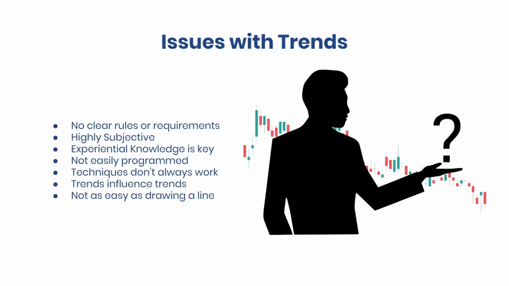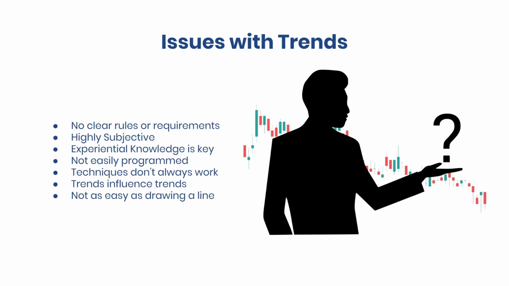What are some issues with trends and why are they so difficult to utilize when the steps are so simple? Well, first of all, there are no clear rules or requirements for a trend. You can have people who tell you need to have 2 or 3 or 4 or 16 touches on a line of support and resistance before it's considered a trend line. But really, it's that third touch that gives you that profitable entry, because by the time you've got 5, people already recognize it, and that trend and your ability to profit from that trend gets diminished. There are no clear rules or requirements that everyone can agree on for identifying and using trends.